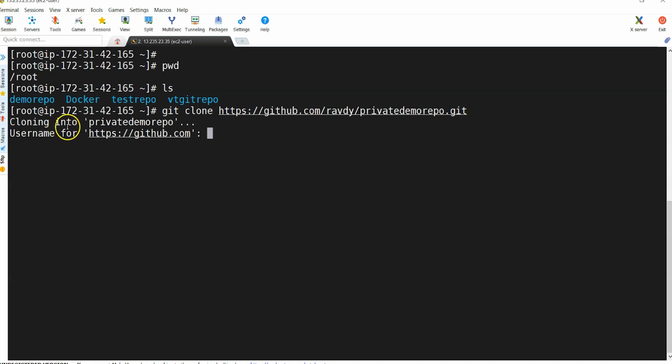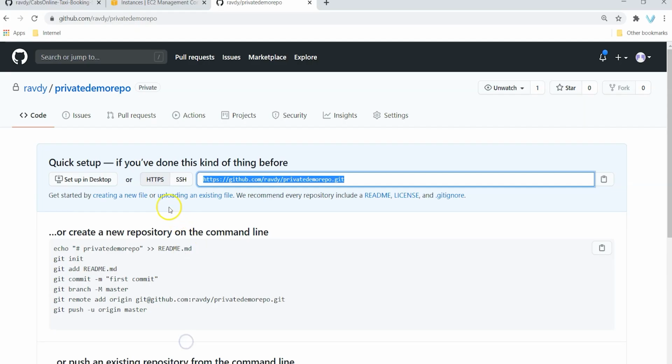And you can see here, usually, whenever we are cloning any repository, if it is public, it won't ask for credentials. Whereas if we are trying to clone a private repository, of course, we need to provide the credentials, which means that only authorized people can clone these repositories, even though you know the repository URL. Now let me cancel it and I will do the git clone, and I'm going to use the SSH URL.